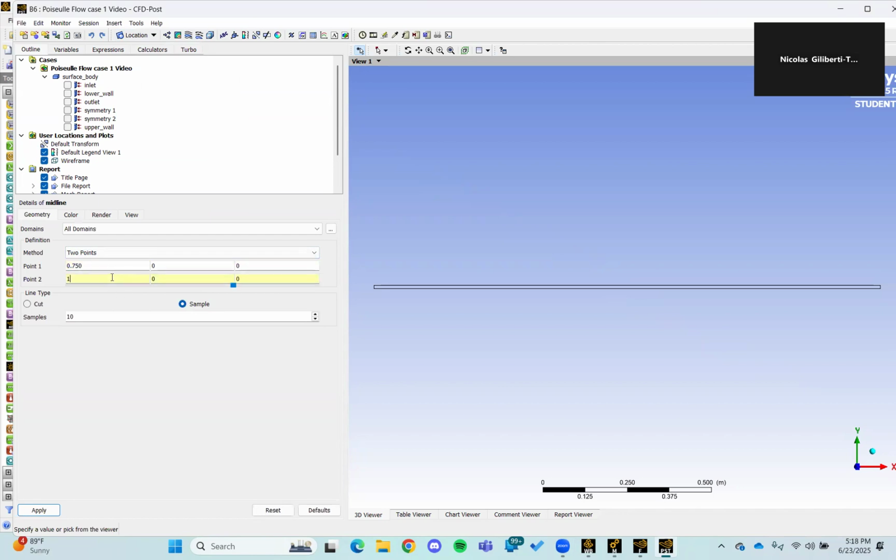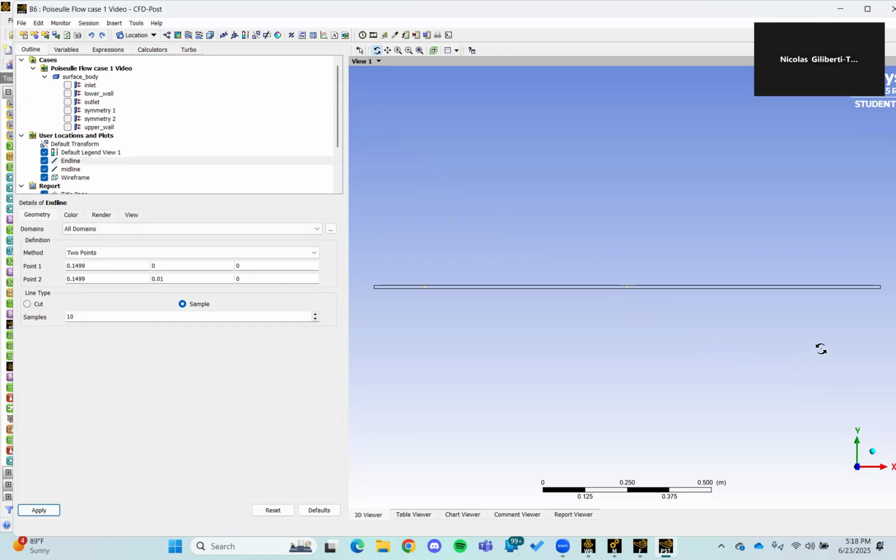This is in meters. And we have to put a 0.1 for it to work. If we apply, there should be a line right there. Perfect. Going to do another line right there. It's going to be our end line. We're going to do it right before our outlet, and if not, our velocity won't be displayed.